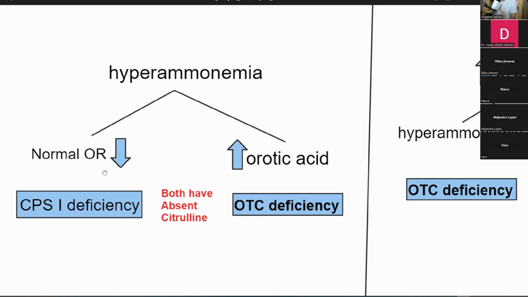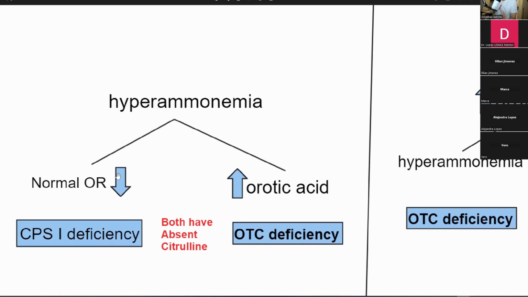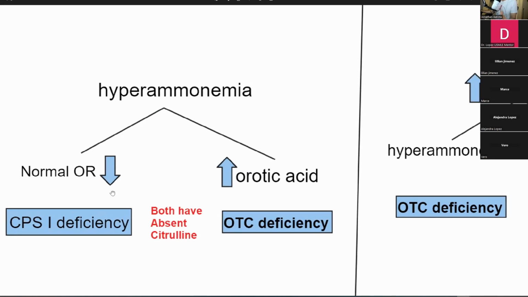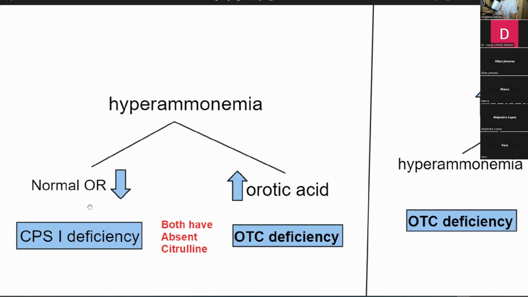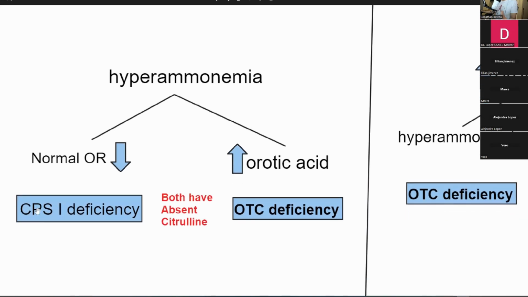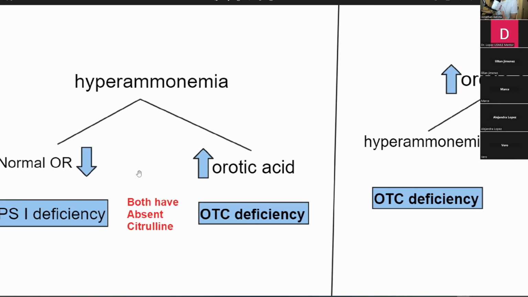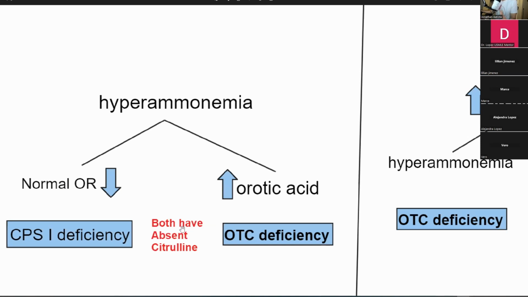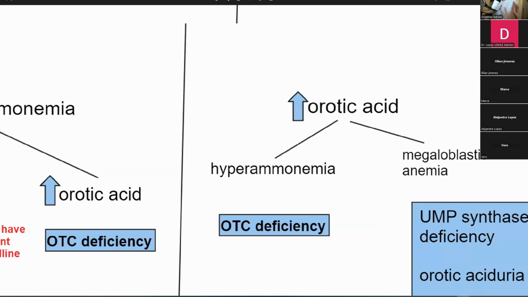Okay, yes. I mean normal or low uric acid. That's what I should have actually written there. I guess I wrote it on one side and I just said, oh, normal or low. But yeah, this is measuring uric acid. In CPS1 deficiency, you never really make it. You don't make your carbamoyl phosphate inside the mitochondria, so you cannot have increased uric acid. But okay, you guys understand that, right? And both have absent citrulline because they don't advance the urea cycle. Good, we understand that. Perfect.